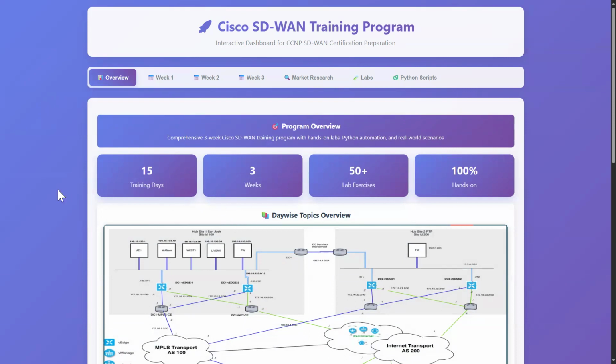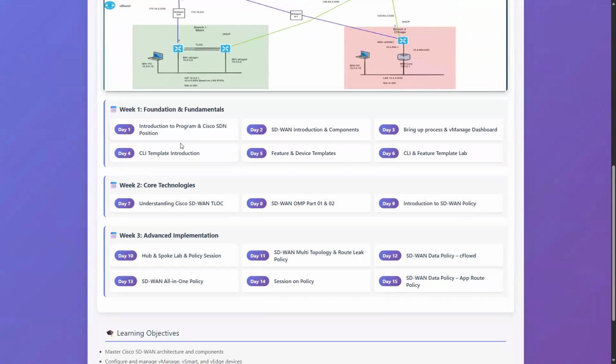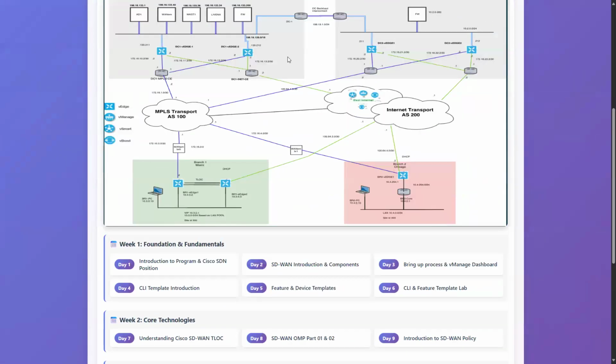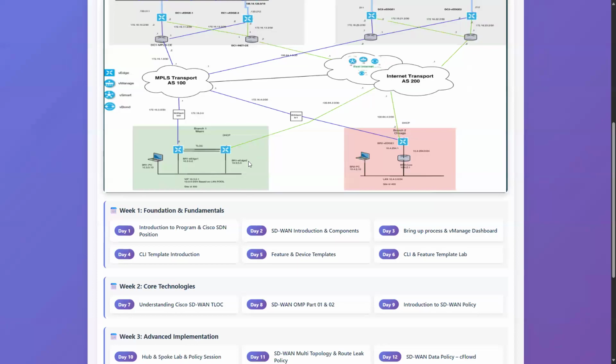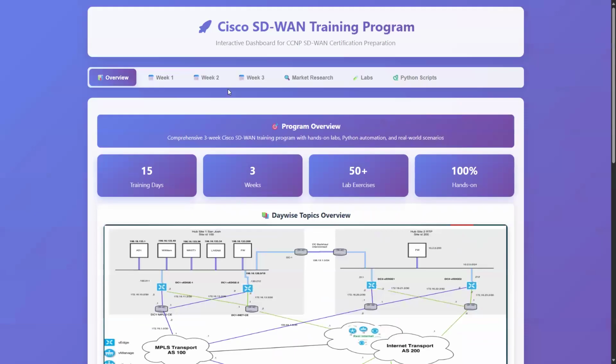I'm developing this with my programmer, Manish. Now you can see all the 15 days of topics. With the help of this nice topology, I will go and explain things like TLOC, OMP, etc. And obviously you will get the notes as well.